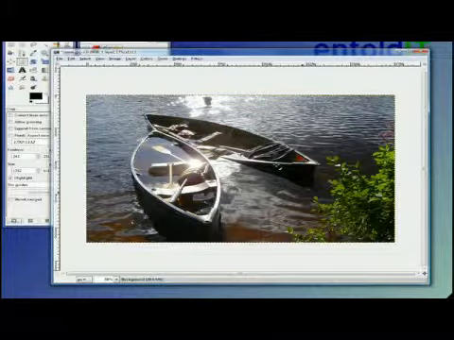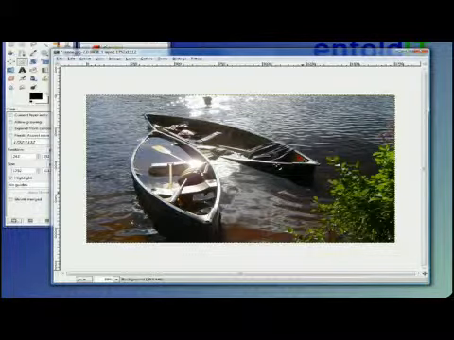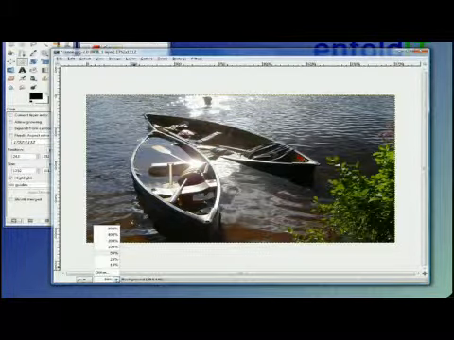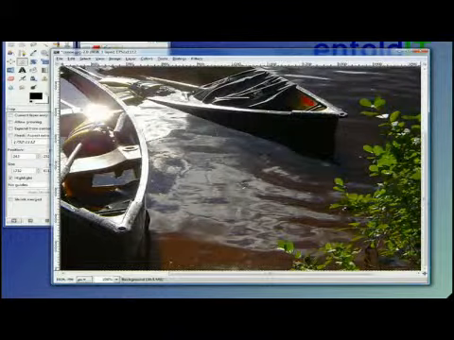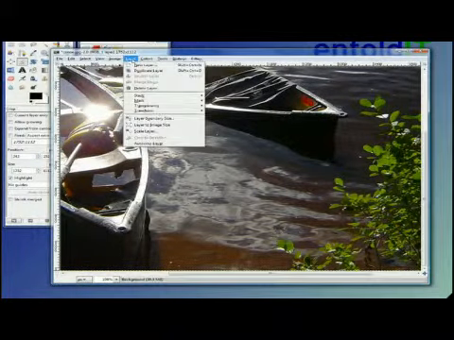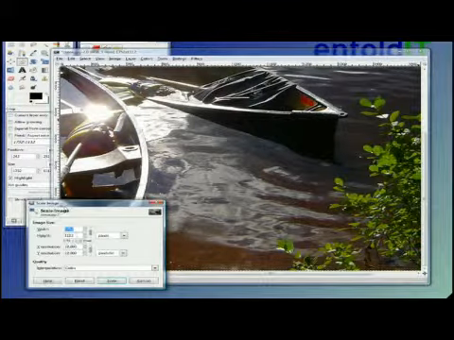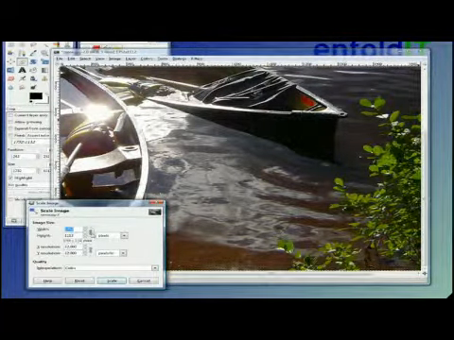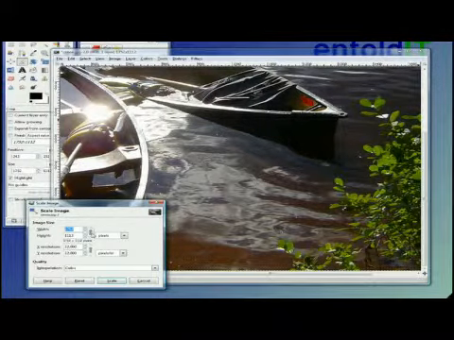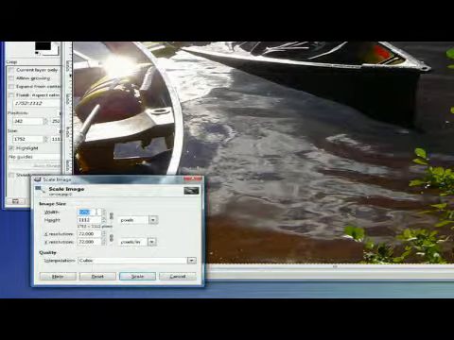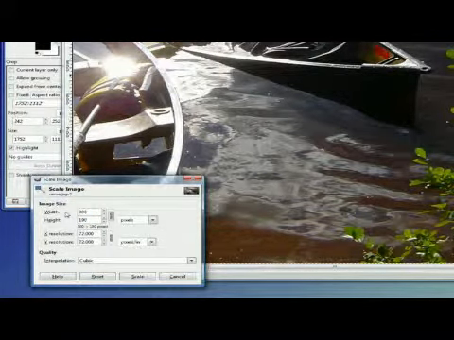So figure out how big you want it on your web page. The average monitor nowadays is about 90 dots per inch, and it'll go down to about 72 dots per inch. And you can work out the math, or you can guess. I'm not averse to guessing. So I'm going to put this at full size, 100% instead of 50% like it is now. Okay. So I'm going to go into Image, Scale, and make the image a proper size. I'm making sure that the aspect ratio is locked. If I do not do this, it's going to get skinny or fat. So I'll make it 300 wide.